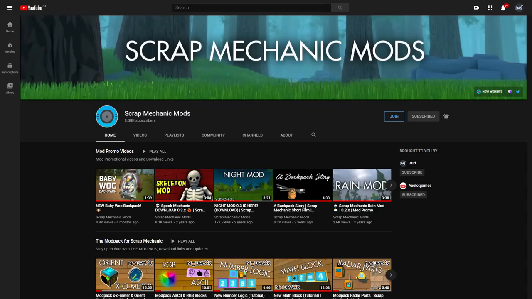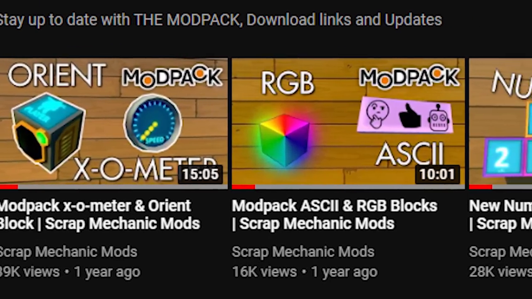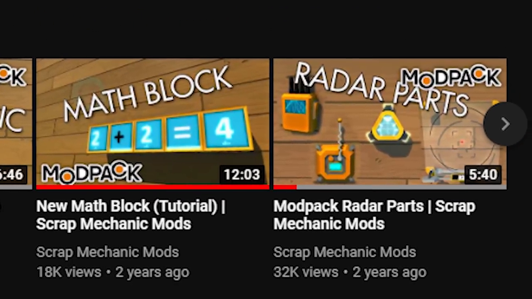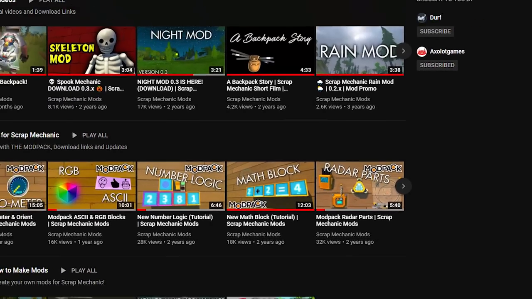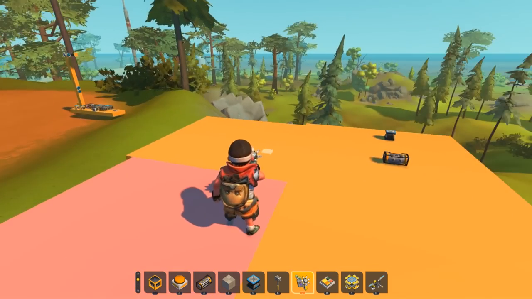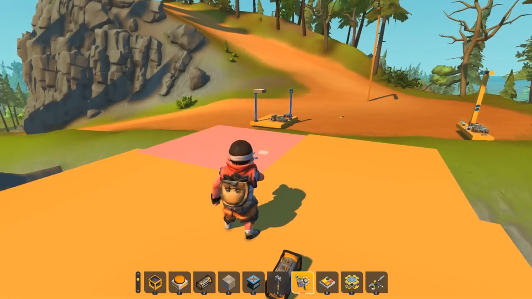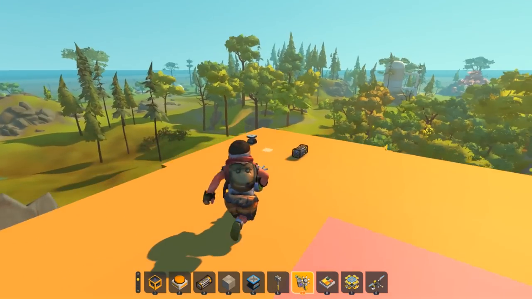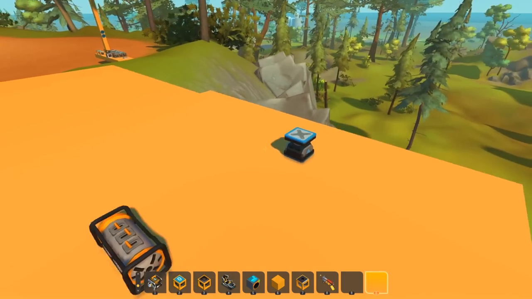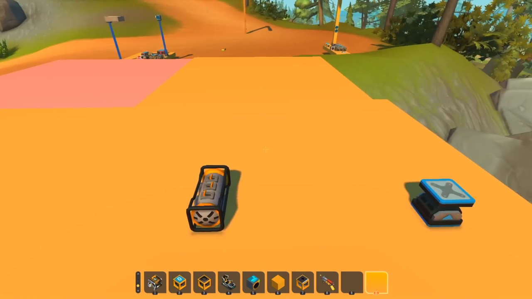Of course, if you haven't checked out the number logic tutorials on the Scrap Mechanic Mods channel, I highly recommend you check those out. Those are the beginner tutorials, and today we're going to be hopping right into how to use this stuff. So don't skip ahead if you're not too familiar with the number logic parts. Definitely go check out at least the basic videos, and then come back here and check out what we're going to be doing. So we're going to be controlling this piston for altitude with a smart engine controller.